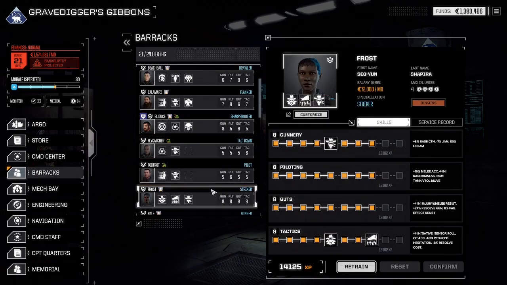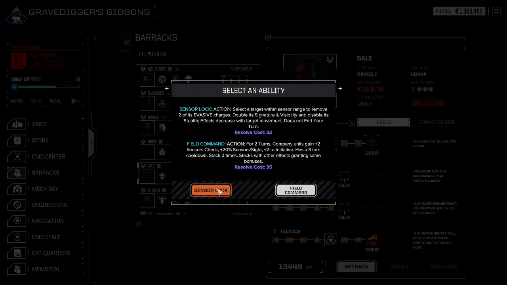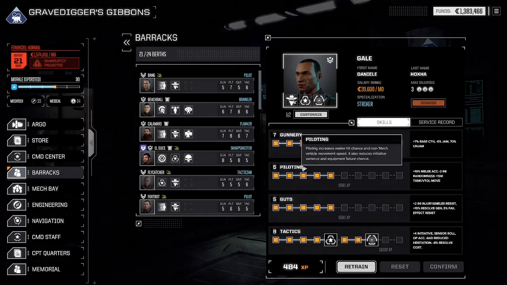Flycatcher, Foxtrot, Frost, Gale. Alright, Gale. So I think we were taking sensor lock for him. Yeah, just because we don't have any of those. Training confirmed, Commander. All right.